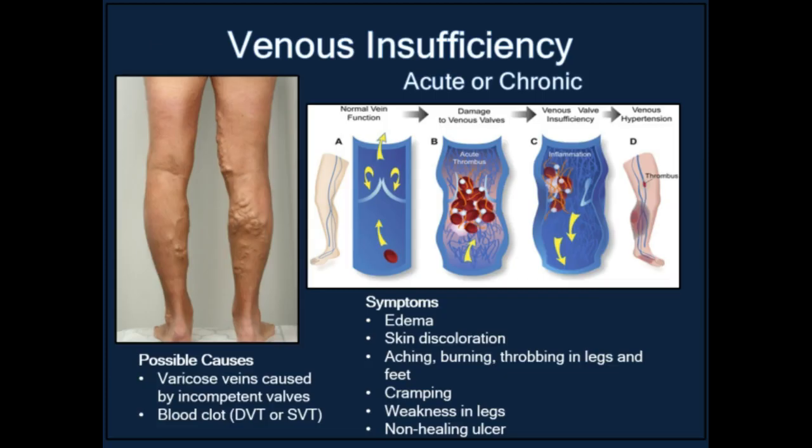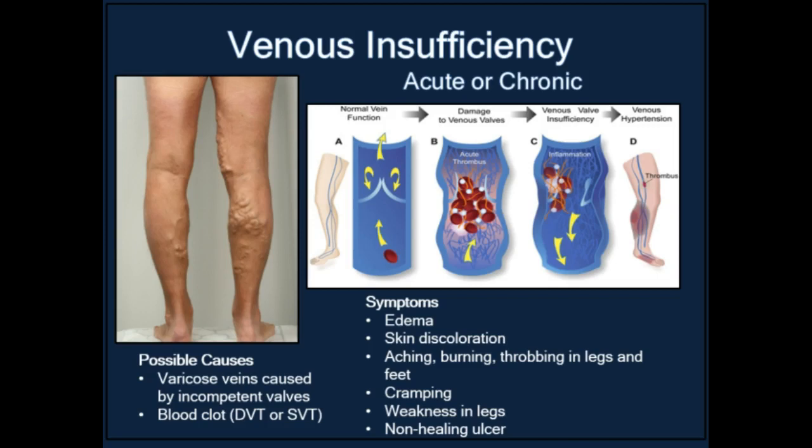Venous insufficiency is caused by incompetent valves in the leg veins causing a backwards leakage of blood flow. Blood pools and forms varicose veins and can cause venous blood clots. Venous blood clots are classified in two ways by their locations: DVT, or deep vein thrombosis, or SVT, superficial vein thrombosis. Three elements that trigger thrombosis are endothelial injury, venous stasis, and hypercoagulability.